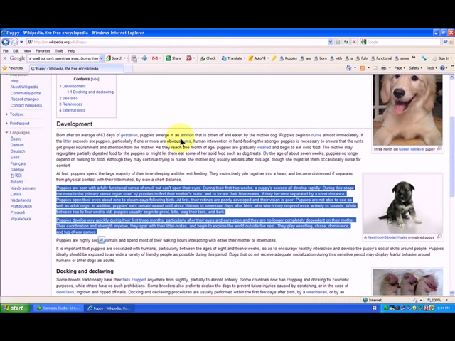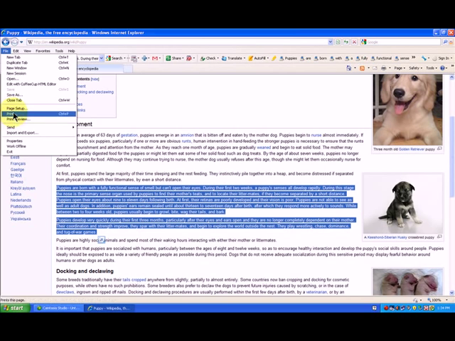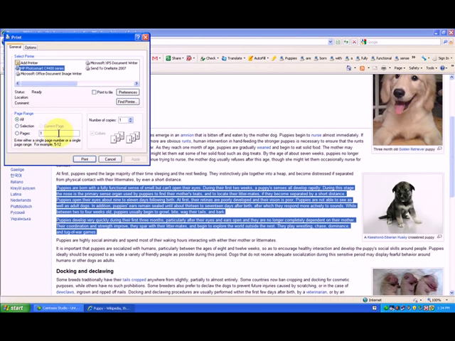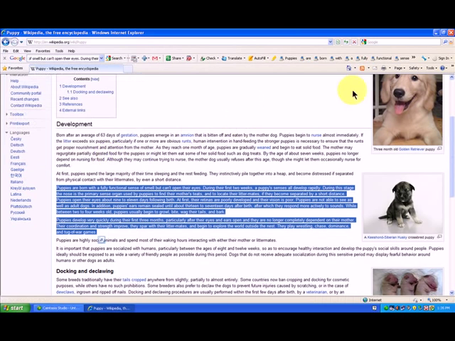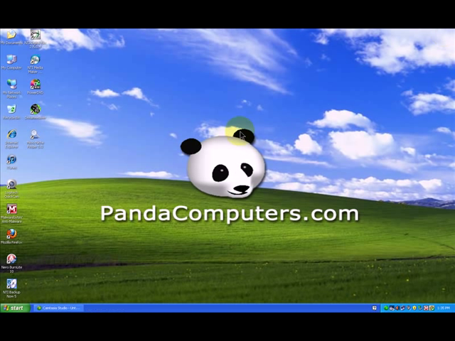We can print a selection here. I can go up here to File and I can say print just page one or two, if there's 6 or 7 pages and I only want page one or two. Or I can select it like I did here and say print just the selection. There's a lot of different options when it comes to print. Print is not just as easy as hitting the print button.